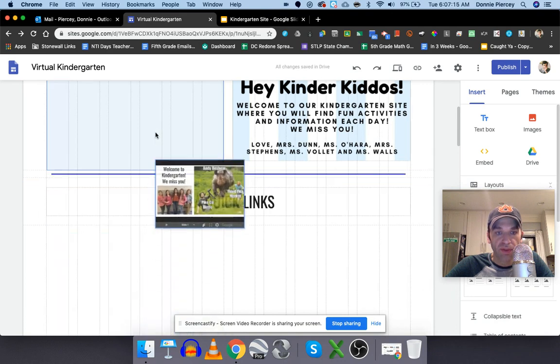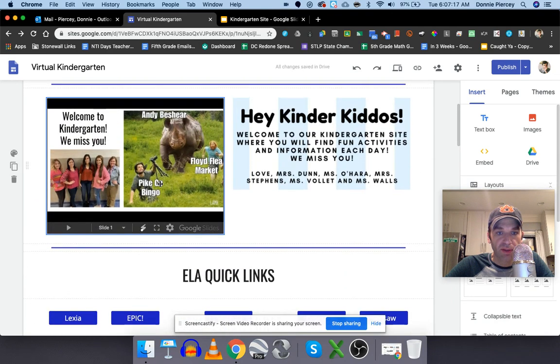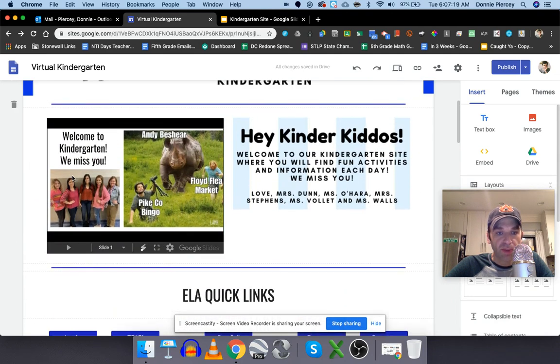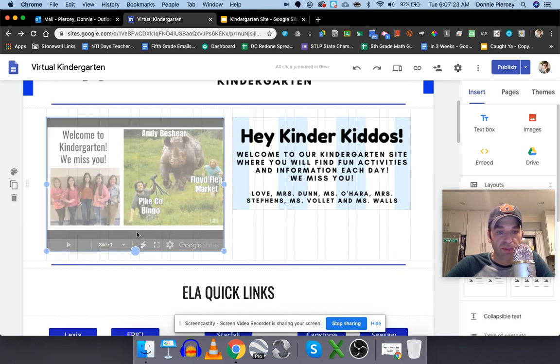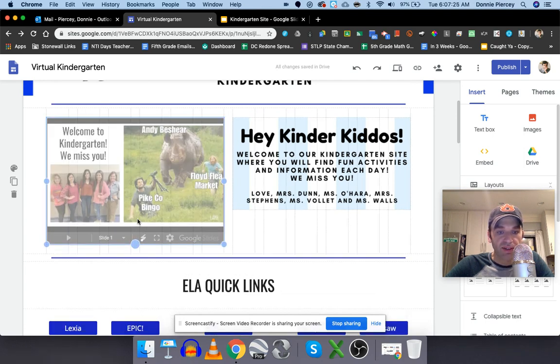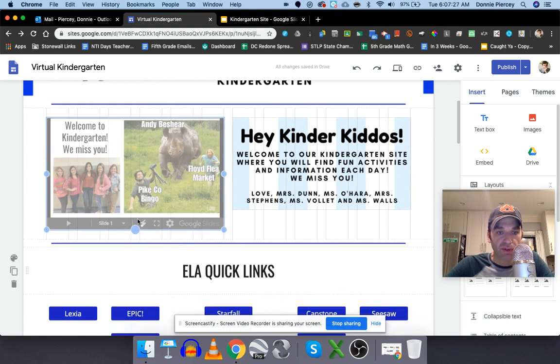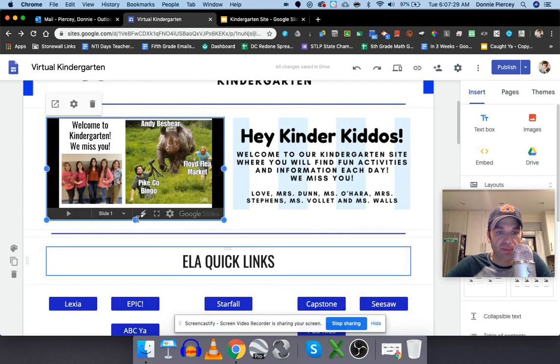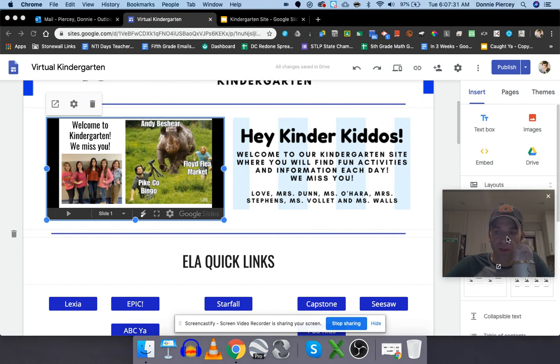But I want to move this to where it's up in that spot there. You might have some of these black bars that appear on the top or the bottom. If you're picky about it, you can condense it a little bit and drop it to try to get rid of those as much as possible. But you can play with that a little bit on your own.